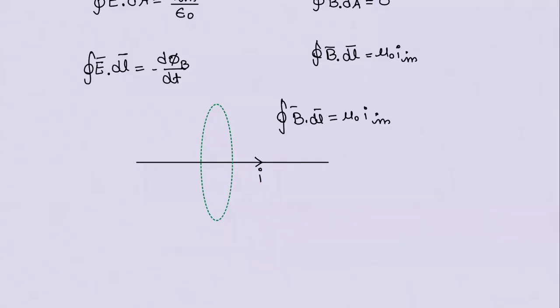But what is the idea? If you want to get the I in, simply imagine a membrane here, like a soap film. Take the Amperian loop, dip it in soap film, and a film will be formed. If current is piercing it, then you can take it as I in. If current is not piercing it, then it's not I in. Is it necessary that the film must be flat? No, because the Amperian loop need not be two-dimensional. The Amperian loop can be in a random shape, so the film can be in a random shape. It doesn't matter.